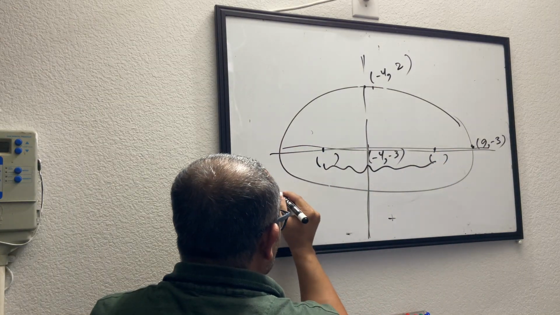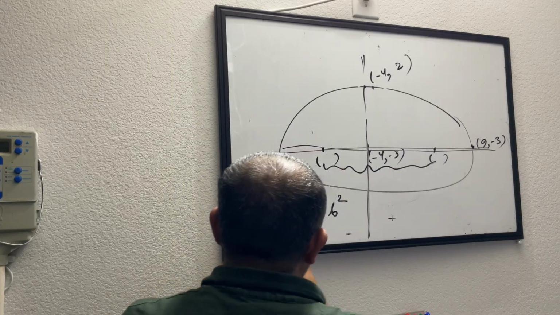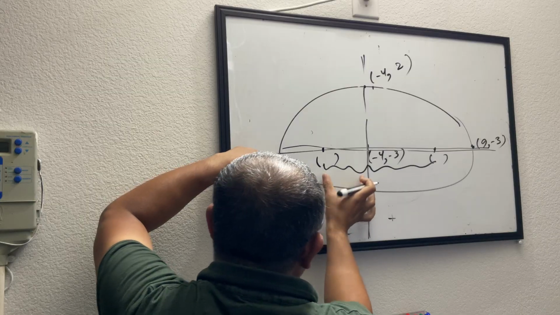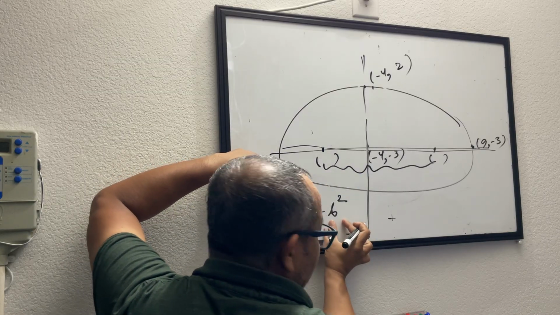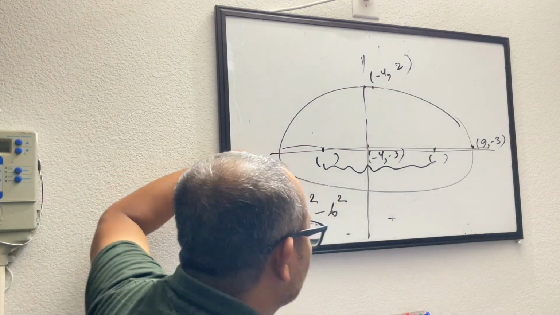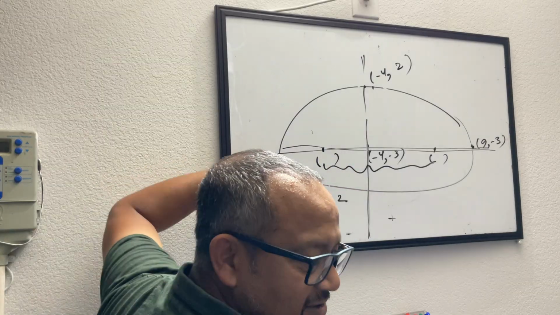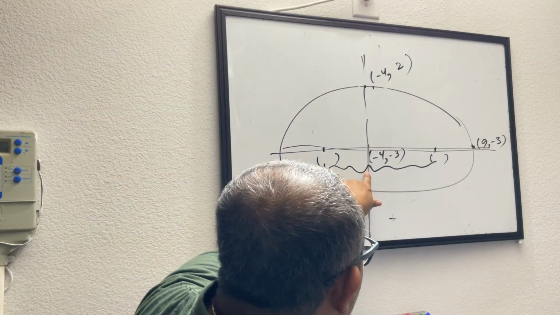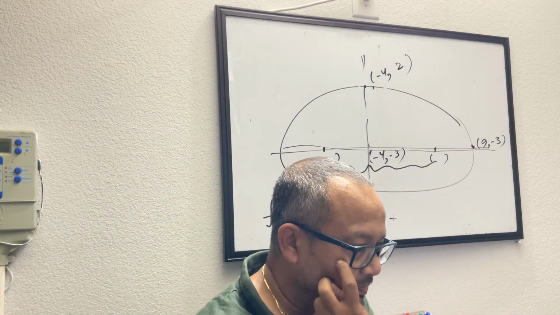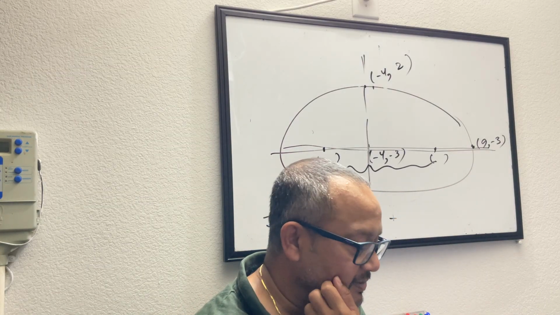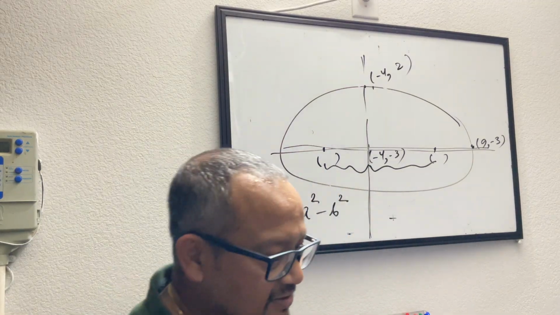I'm giving you guys the clue. F square is equal to a square minus b square, meaning this focal length, the square of that will be equal to the square of the major radius minus the square of the minor radius. So from that you can find this distance. If you find this distance, you'll be able to find the coordinates. So the same distance you will take on this side and find the coordinates. Does it make sense, beta? Yeah. Okay, let me solve this first.